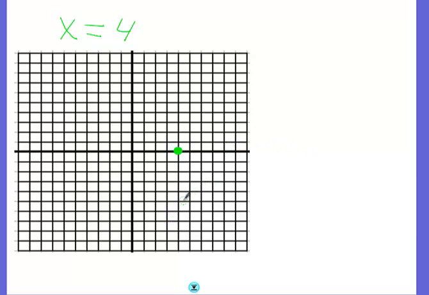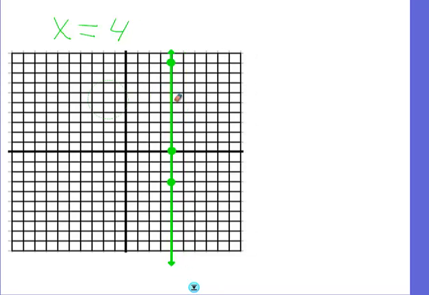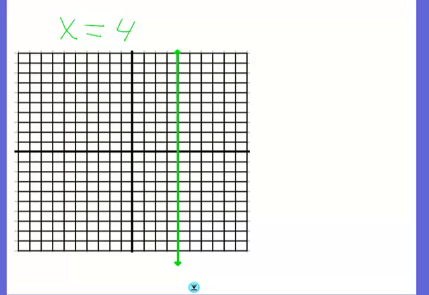All right. Now, let's go to this point down here. This coordinate is 4, negative 3. But I'm going to put another point there because x is still 4. Let's go up here. This is 4, 1, 2, 3, 4, 5, 6, 7, 8, 9. And I'll put a point there. All right. These 3 points, they all have the same quality that x is equal to 4. All right. So when I graph the line x equals 4, well, this is our line. It's a vertical line. All right.